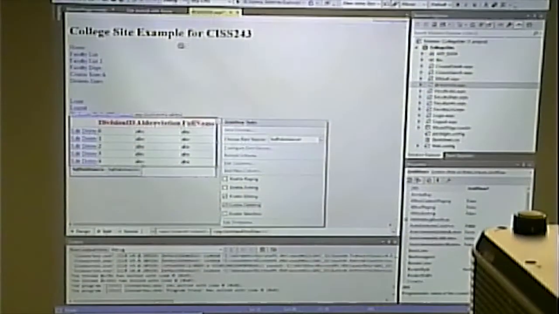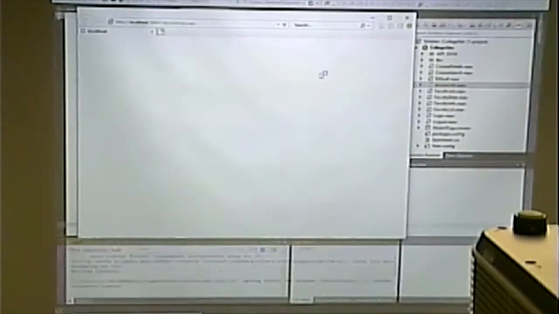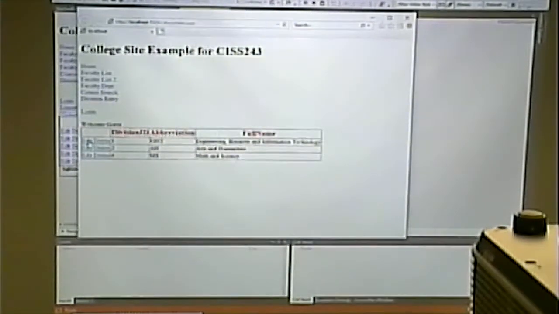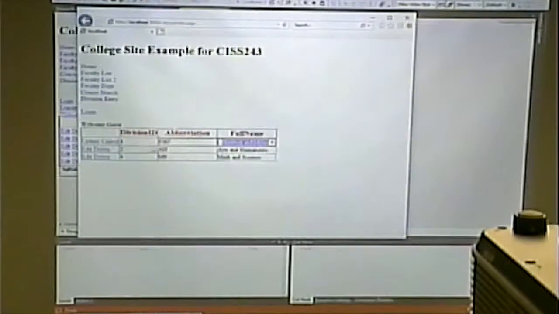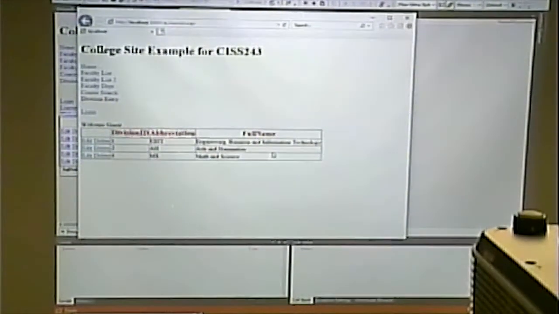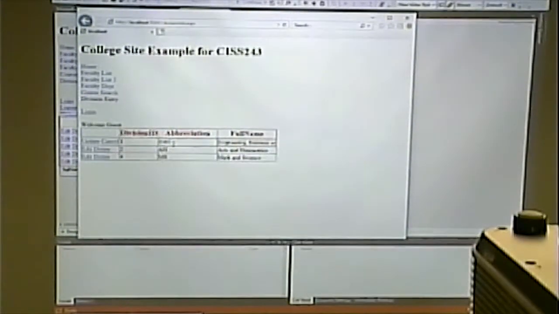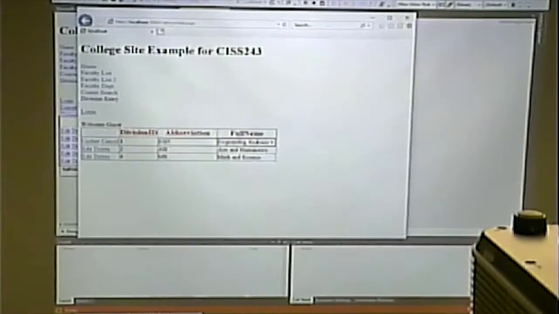So let's look at this. Let's go and run this now. If I click edit here, notice what happened. Let me hit cancel to show you. They started out as labels in that table. I hit edit, and they become text boxes. Actually, these two things become text boxes. The division ID doesn't become a text box. Why? Because you can't update a primary key. That's why cascading updates is generally something I don't worry about too much, because the default behavior is to prohibit updating of primary keys. So, let's say I want to change that from saying information technology to IT.